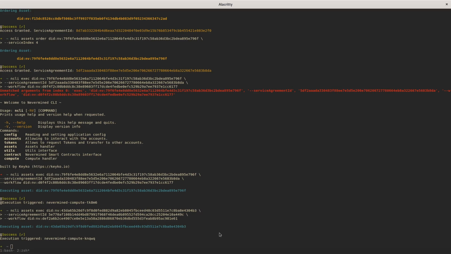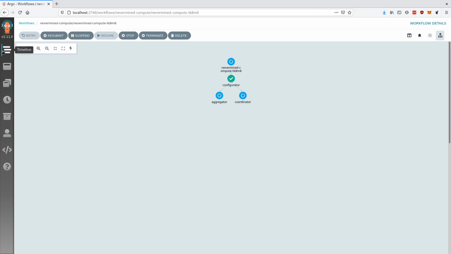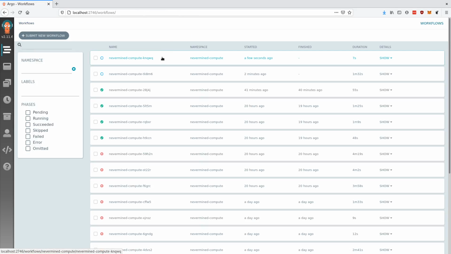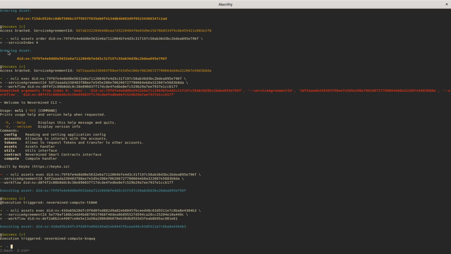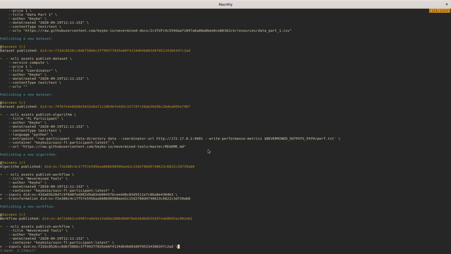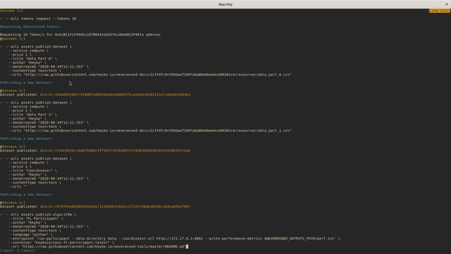Okay, so now we have a second job running in the second infrastructure provider, and we'll do the same for the last workflow. So this was for the second data set.